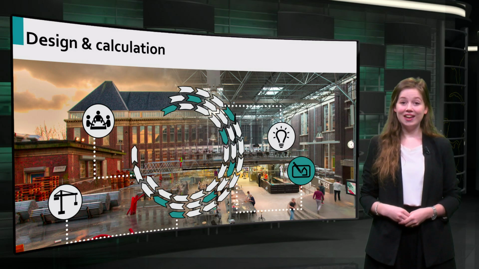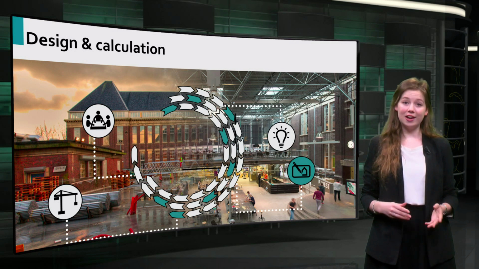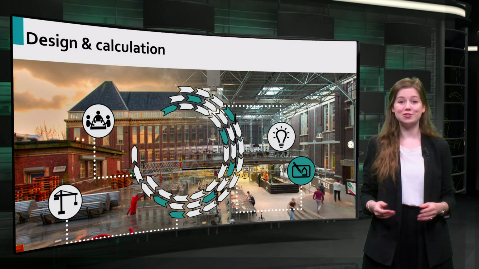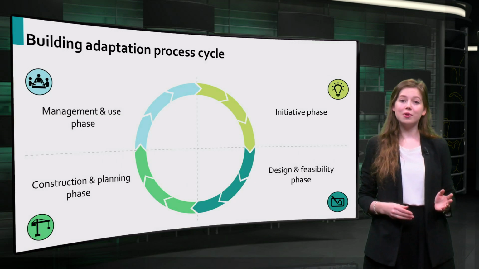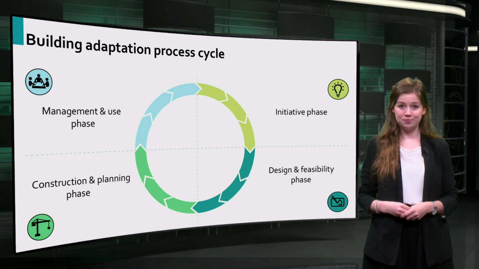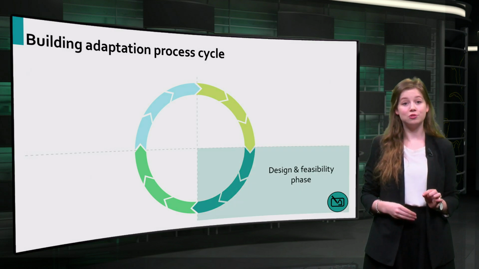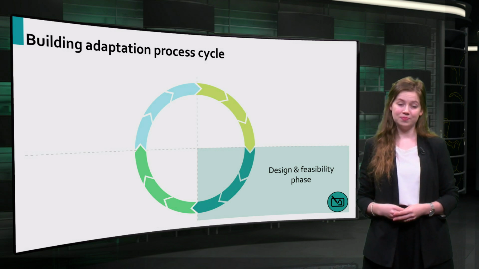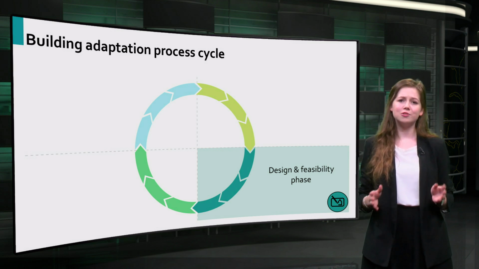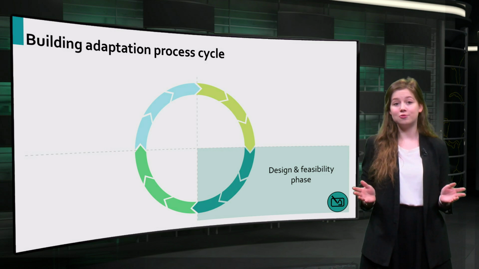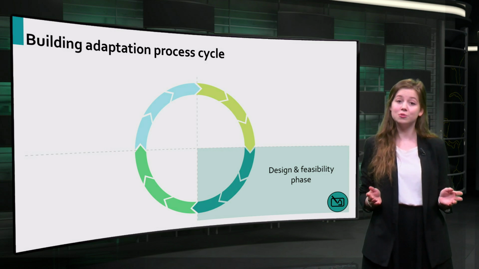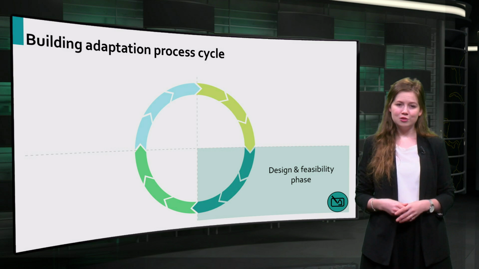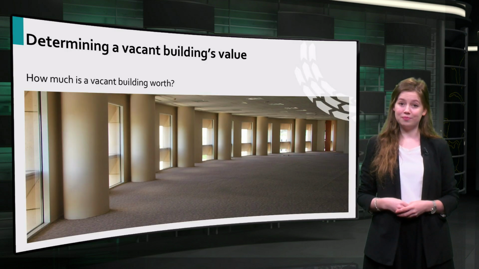Hi there! In this presentation we will look at the design and calculation tools in order to determine the feasibility of a conversion project. In former presentations, this building adaptation process cycle has been explained. In this presentation we will zoom into the second phase, the design and feasibility phase. You will learn to design and calculate to find out if a reuse concept is feasible or not. So first of all, let's start with a question.